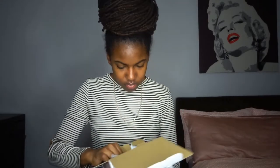So I got this little how-to, dropped the camera and I ain't even taken it out the box yet. Okay, so it comes with this little strap, this is what you would attach to it to put around your neck. And then y'all, I'm so clumsy. If this was to drop out the box right now, I wouldn't be surprised. It comes already with a battery, which is freaking awesome.